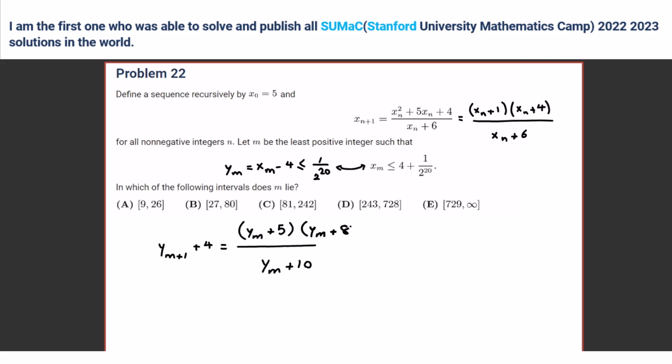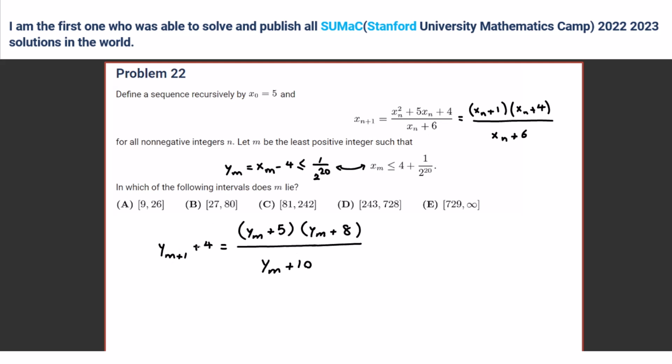So can we simplify this? It will be good. Or can we find a better formula in terms of these things, like y_m plus 10 and dividing by 2 or something? If we can find a better formula, then it will be so much easier to work. So if we want to rearrange this, can we reach a better value or not? Oh, what do you mean by better?